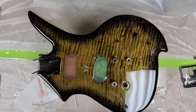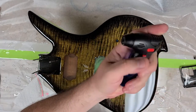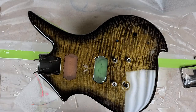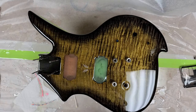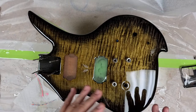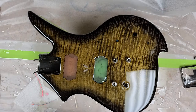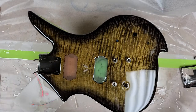Now also what works pretty good are these little bitty lighters, which you can refill if you want to. They're just like a torch. They come out just like a torch. They're not as hot, but they work just as well, and you can get a little bit closer to the project without touching the epoxy. If you're afraid to use something like a torch, you do have to be careful. Make sure you keep some type of flame extinguisher someplace close by, just in case there might be a little bit of a problem. Just because the epoxy resin is not flammable doesn't mean anything else around it isn't.